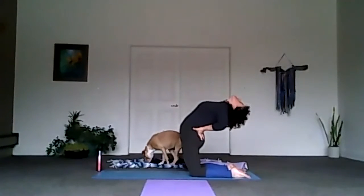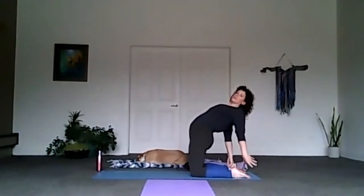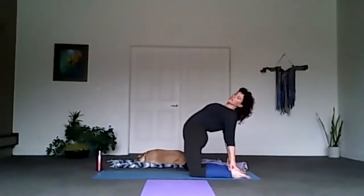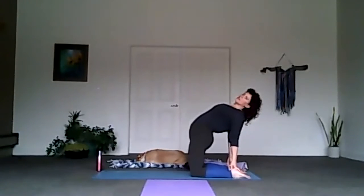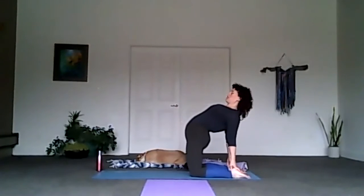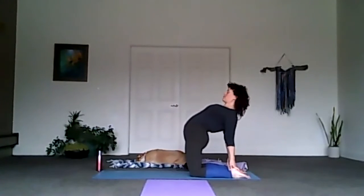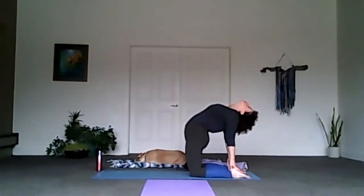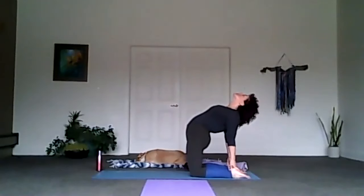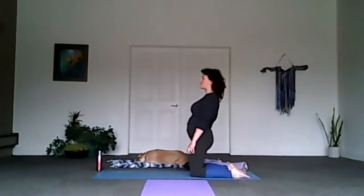Exhale, you can start to go back. You can lean back if you want to reach back and grab your heels. Now, if you can get your heels here, you can start to relax a little more in the front of your hips. You can go for a bigger back bend. You can let your head hang back. I like to hang my head back and then lift up and look forward. Strengthen your neck. Try it out here. Move with control. And then when you're done, come up and out of it safely.